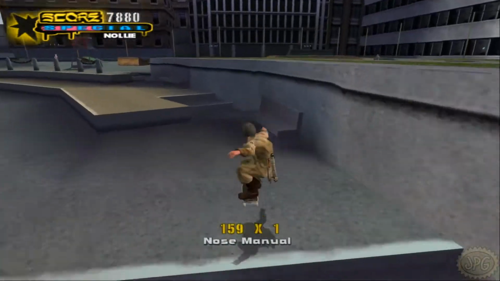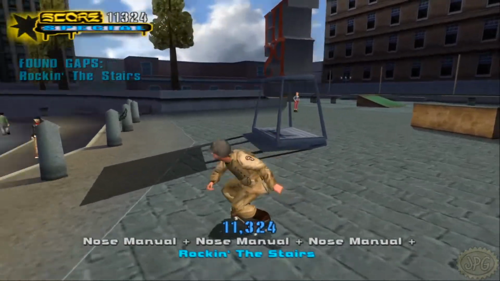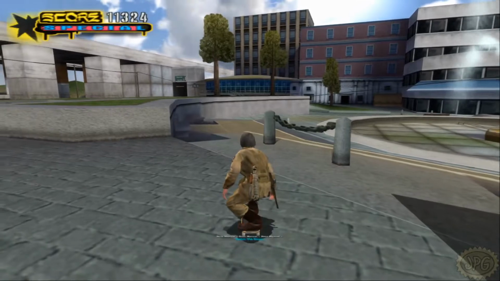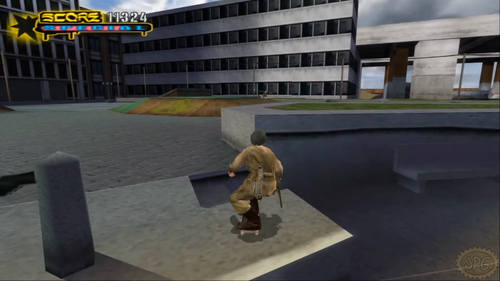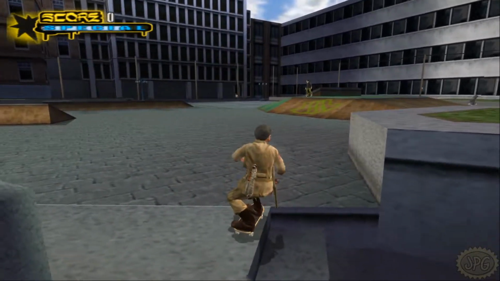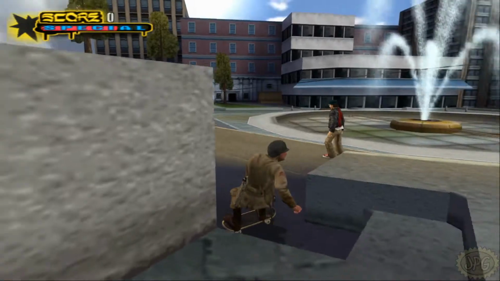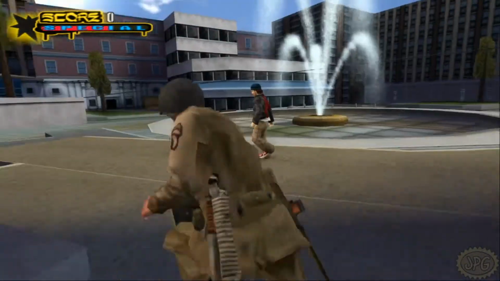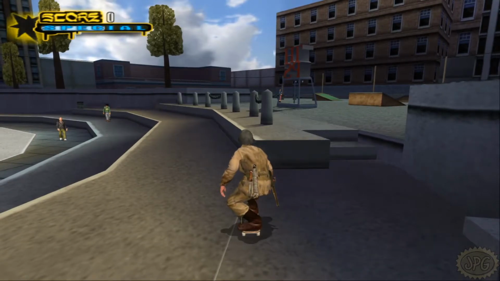We do a manual, and then we jump, and manual, and jump, and manual, and jump. We're rocking the stairs, and you go nice and slow so that you can time it right, angle yourself right. You actually have to go up the stair portion of each ledge. I'm pretty sure. Unless I just have been getting it wrong this whole time.